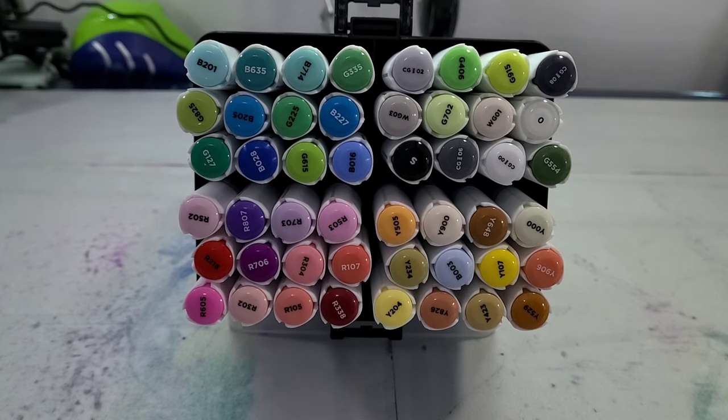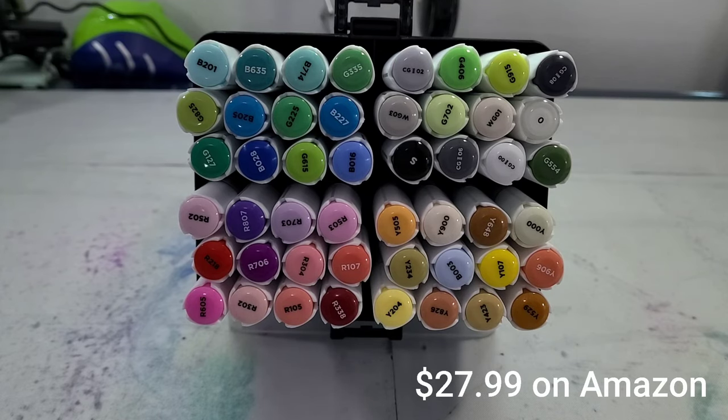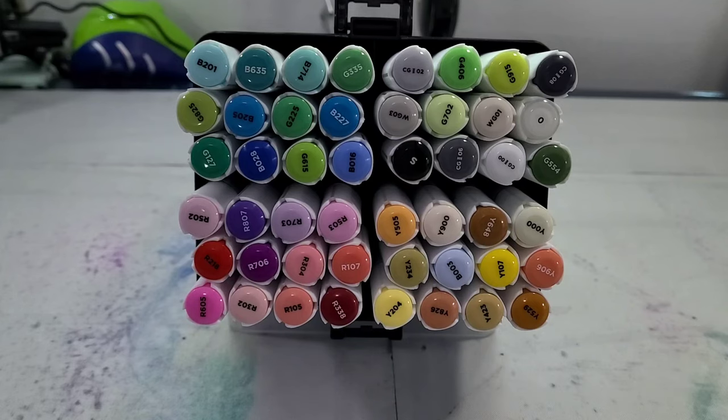There are 48 markers in this particular set, and this set goes for $27.99 on Amazon, which is not a bad deal. They also have a 108 color set, similar make and build, for around $60, which is about 50 cents a marker, which is a pretty good bargain.